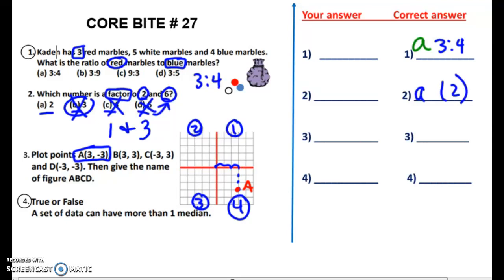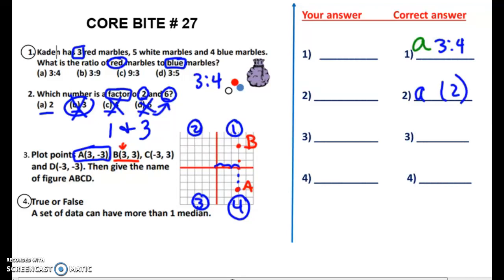Now we're going to graph or plot point B. So if you look at the ordered pair, it tells you that it is located at 3, 3. I want you to start in the center again. Hold your pencil in the center at the origin. And because this first number is a positive, that means we're going to move to the right, 1, 2, 3. And then we're going to go up, 1, 2, 3. Put a point and label it B. Pause your video and graph point B.